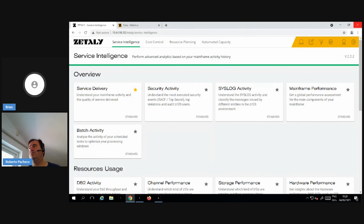And I did notice with Roberto, one of the screens he showed on the CICS events, it then showed the CPU time. And there's a real correlation to cost. So you can actually work out very simply what the cost of that is. And it would probably be a real eye-opener to find that out, especially with some of the events that we have. So from reporting to analysis of the workload, how it's processing its subsystems, there is a lot here.